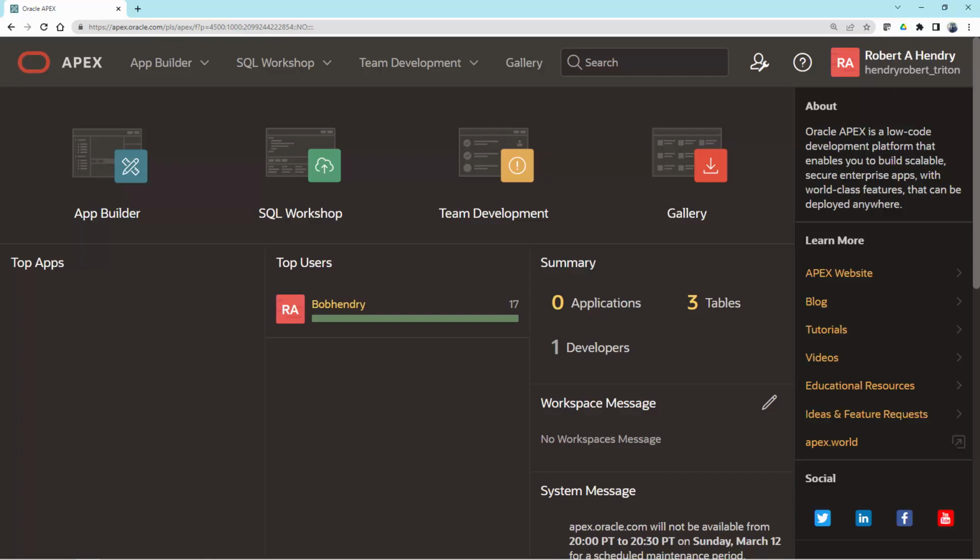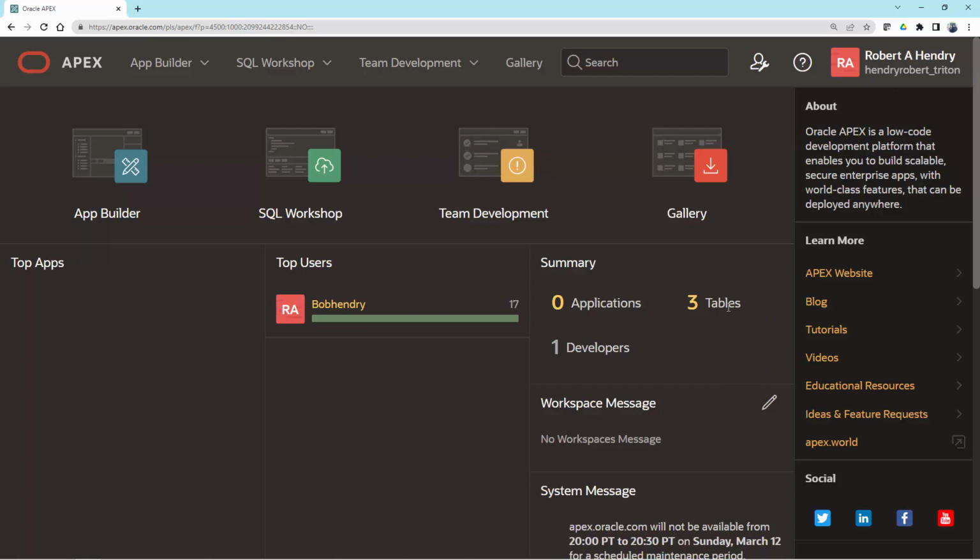Hello everyone. Today I'm going to show you how you can look up constraints on tables. This may be a review for some of you and maybe not for some others. I'm going to go into Oracle Apex and look at two tables, look at constraints on those tables, and then show you what constraint violations look like if you try to violate them.